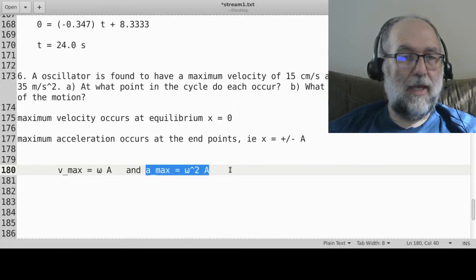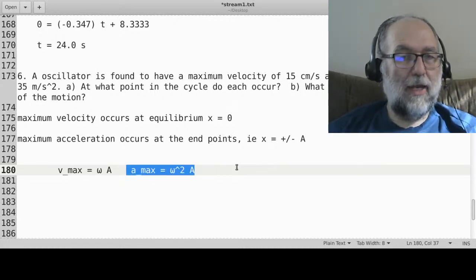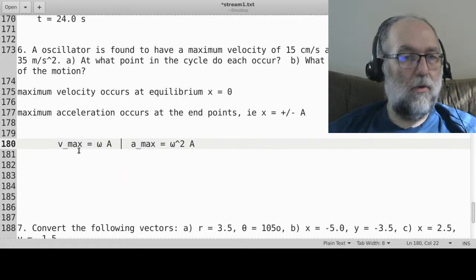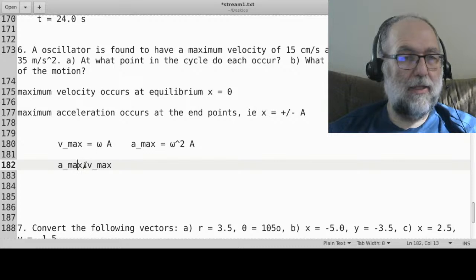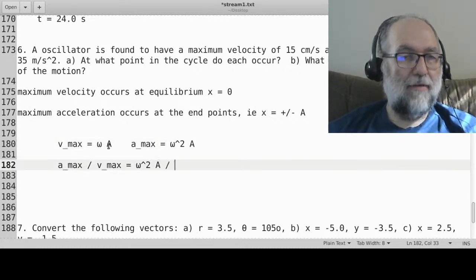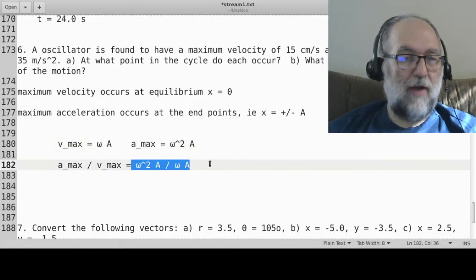Well, what you do is you simply take Amax, take that equation and divide it by that equation. So you would get basically this. Start off with Amax and divide it by Vmax like that. And you go, what's that going to give me? Well, take a look at what would happen. If I've got Amax on top and Vmax on the bottom, what do we get when we divide those two?